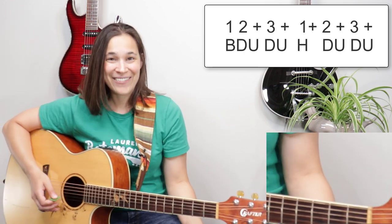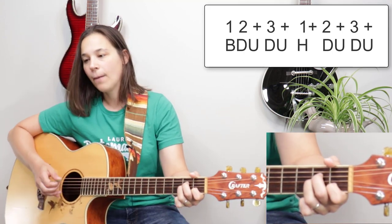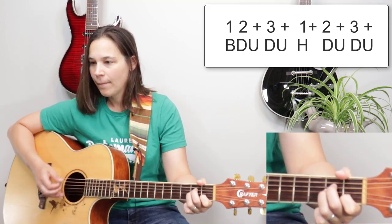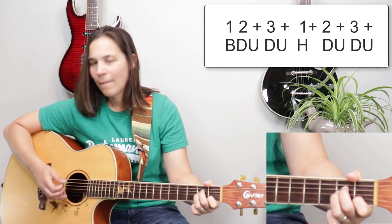So you hear that, right? So you'll hear that in the actual song where he's going bum. And he doesn't do it all the time. He doesn't do it every time, but he does throw it in quite frequently. So you can kind of alternate between just doing the alternating bass line or throwing in this hammer-on.